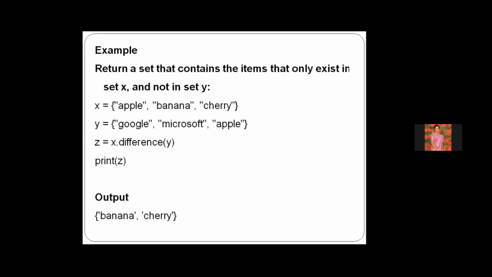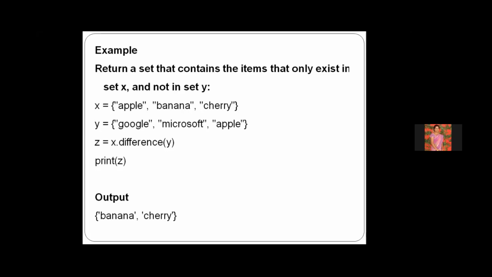Ma'am, what is the difference between clear and delete method, ma'am? When you say clear, only your contents will be cleared, right? But the list or the set will still be in memory. But when I use del, your entire list will be deleted. So the output of your clear method will be an empty list or an empty set or an empty tuple, but the output of a del method will be nothing. Your list will be completely removed from memory. You understand the difference now?